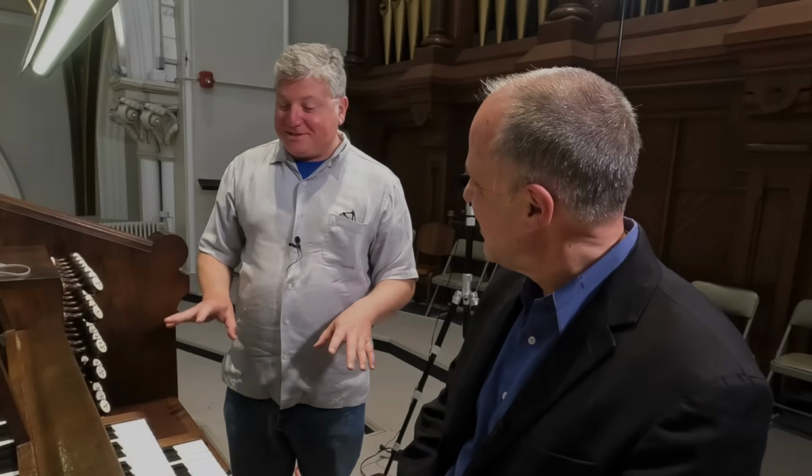Richard, thank you so much. This has been a delight to see this instrument. I've known about this organ for many years. I've seen pictures of it, like I said, and now I'm finally getting to sit here and feel that warm hug you're talking about. It's just an amazing sound in this beautiful room. I'm so glad the room's been cleaned up and restored and no carpet. You just can't ask for more.